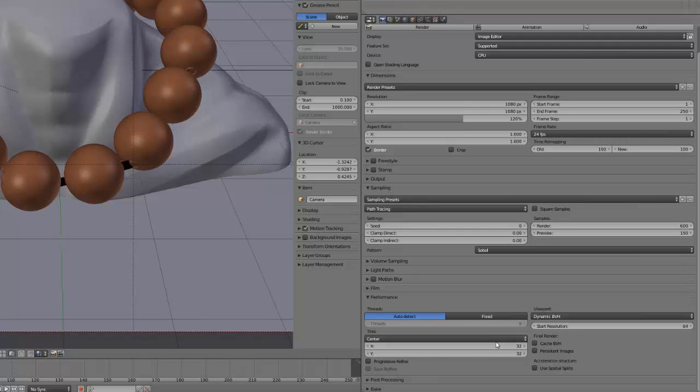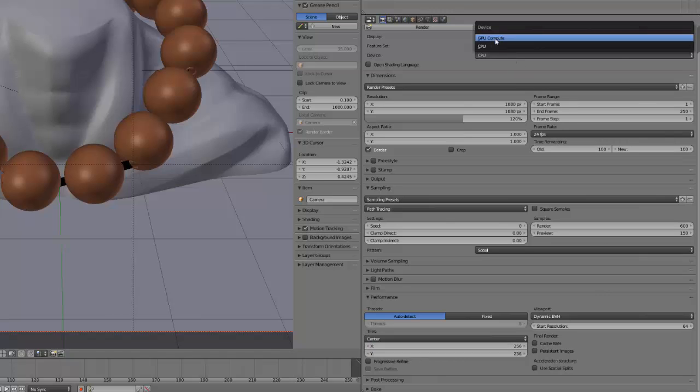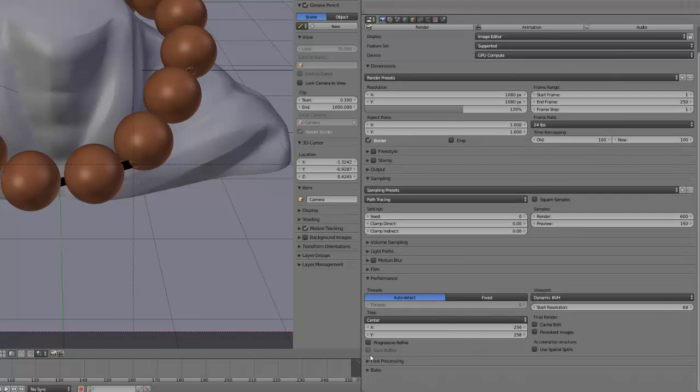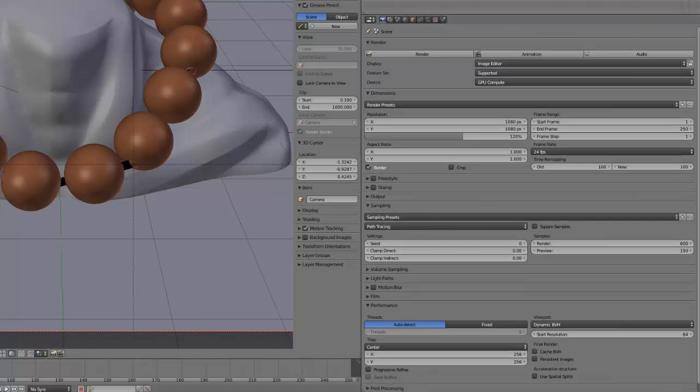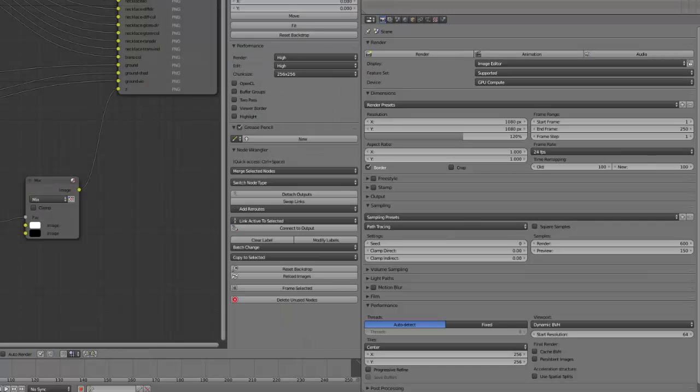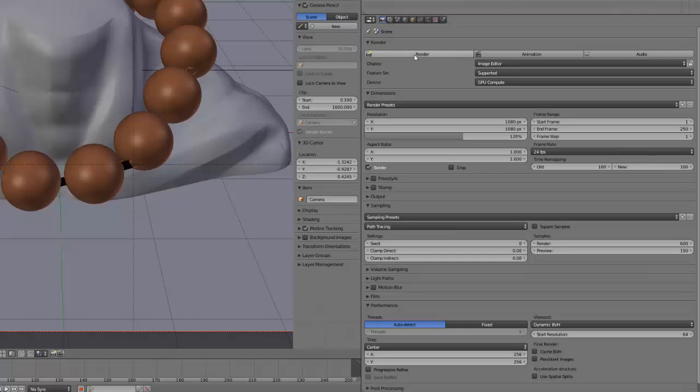If you are running with an AMD CPU, I found that 16 by 16 was a little better than 32 by 32. Okay, so now everything is checked. We just need to launch the render.